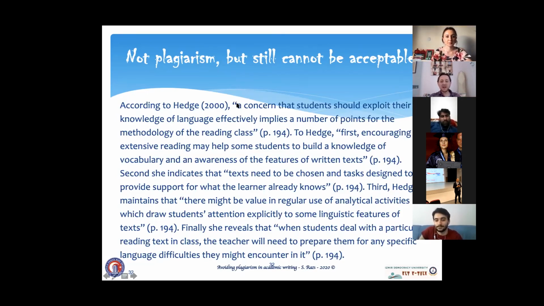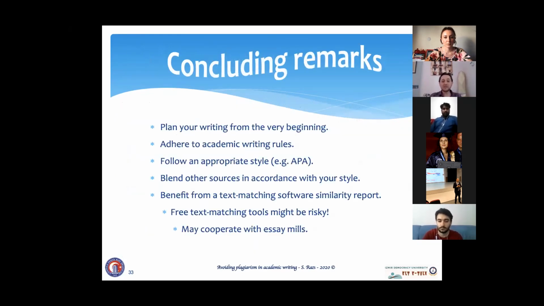What happens here? Quoted expression, another quoted expression, another quoted expression. As you see in this paragraph, the student puts quoted expressions and adds them to each other. This is not acceptable in academic writing. Mainly, your readers will expect you to paraphrase them. It means to criticize the expression that you are citing in your paper. Please avoid this type of academic misconduct as well.